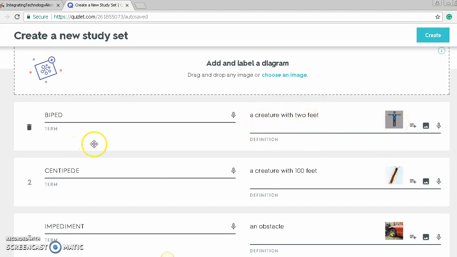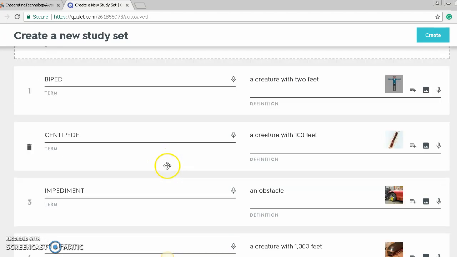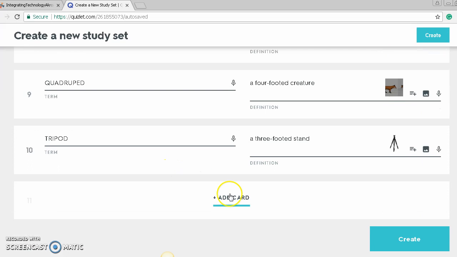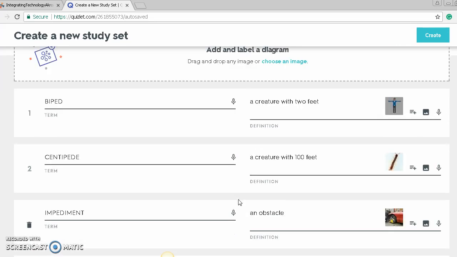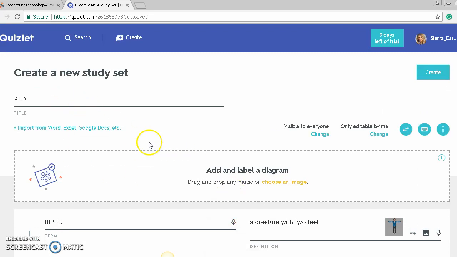I have all those options that I would when I normally create a set myself. I also have the option down below to add new cards if I wanted to. For right now, though, everything looks good. It's all that I want my students to learn. I am just going to change the title to Root Ped. And then once I feel like everything's good, I'm going to hit Create.